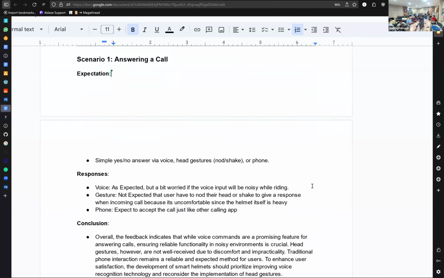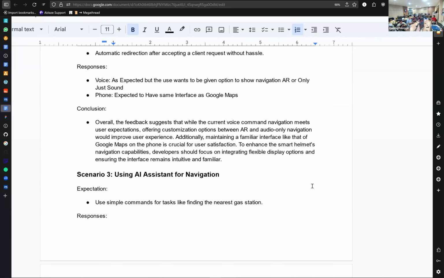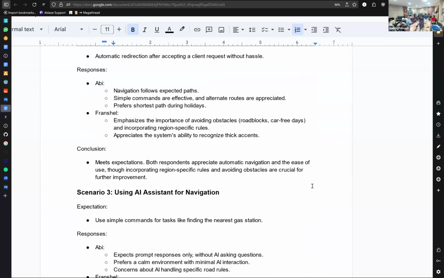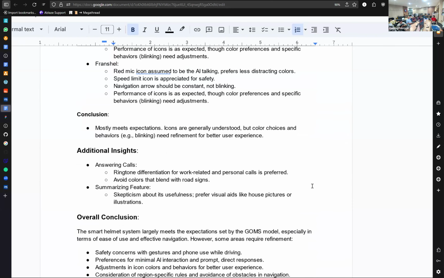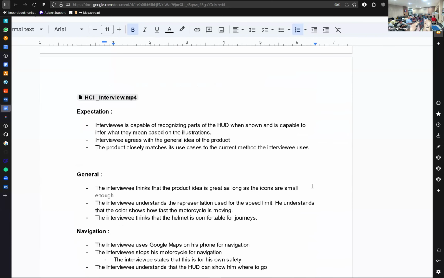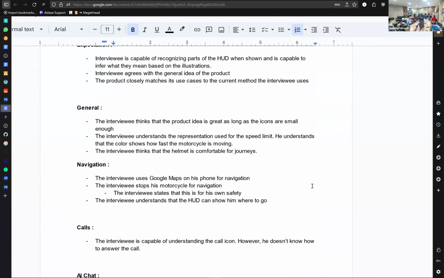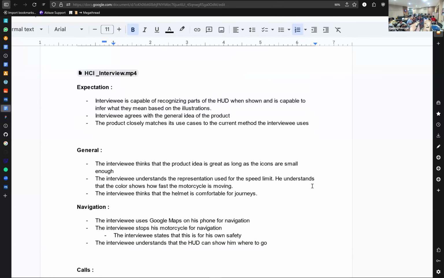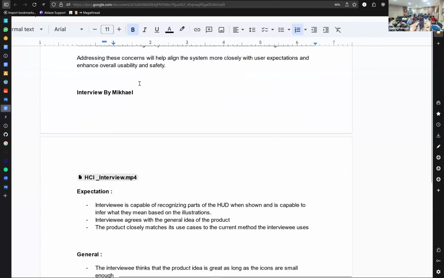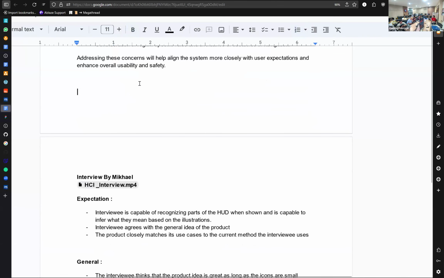For me at least, it was to see whether the icons in the HUD are understandable. The ones that I asked were pretty understandable, but some are misunderstood. For example, there's this.